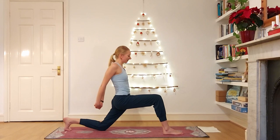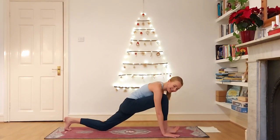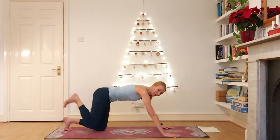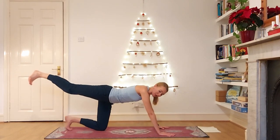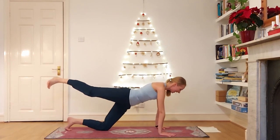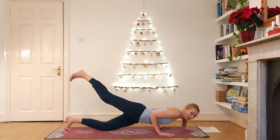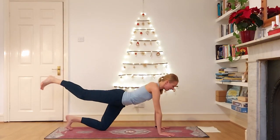And exhale, release your hands, and we take them down to frame the front foot. From there, kick that right leg back behind you, three-legged tabletop. Make sure your left toes are curled into the ground. And then we rock forward. We bend the elbows, press the chest to the ground. Then straighten the arms, nice and strong, lift up.